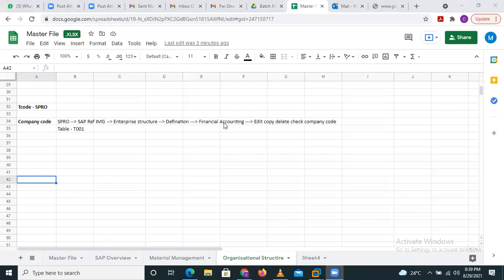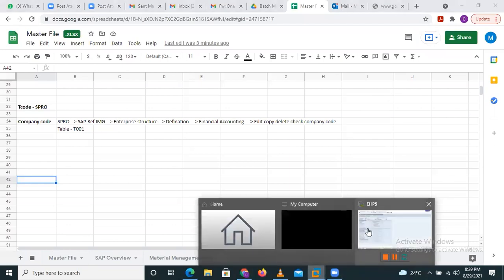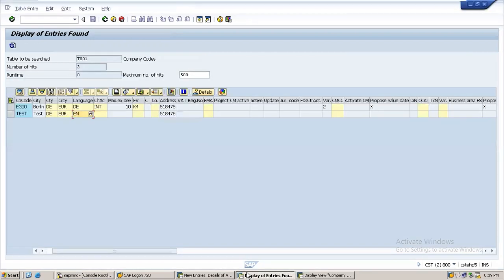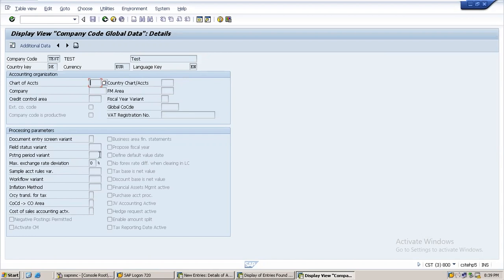So copying is clear. By copying, creating a company code is quite easy. Yes, SAP always recommends copy and create. We can go with the scratch creation as well, but it will be time consuming, and there might be chances that we miss some settings, some checkbox or something, and that will cause issues in production, right? So SAP always recommends to copy from the template and then create your own.